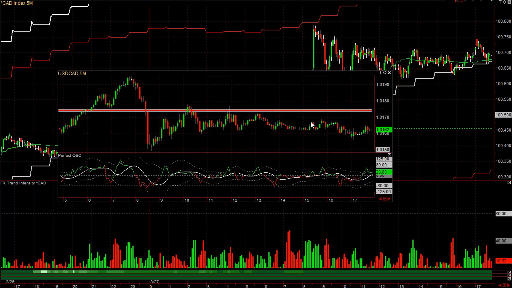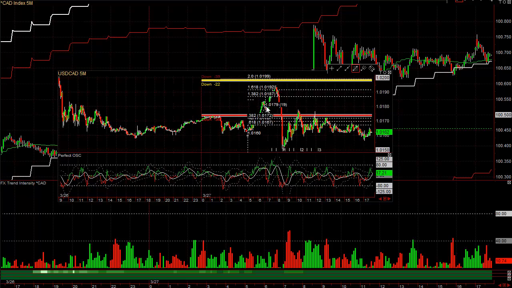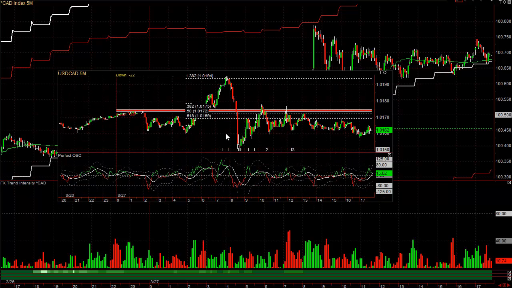Dollar CAD. You can see that while it was going up today, the point of control yesterday was down 22 pips. The lower value area, the value area low, was down 36 pips. So while it was trending up today, you have this very high probability counter trend short. But keep in mind that it's a counter trend on today's up move, but based on the last 3 days, it's been going down. So you're actually trading with a longer term trend by getting short at the 1.382 FIB target.